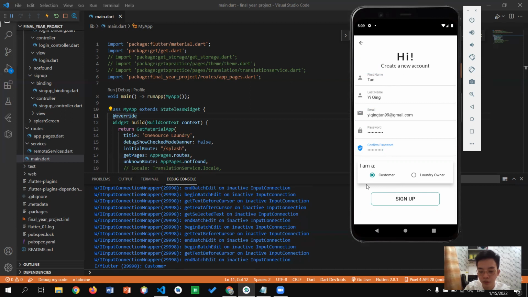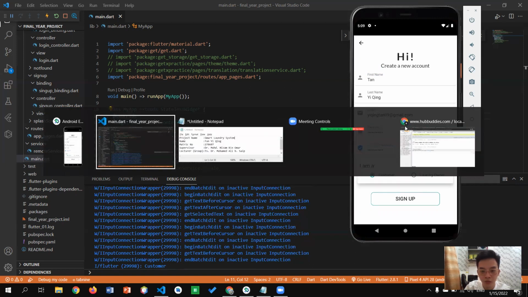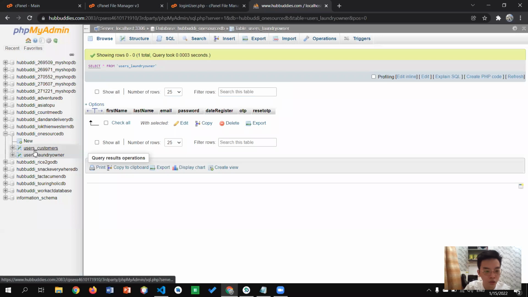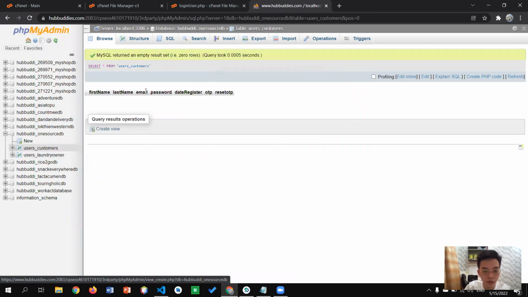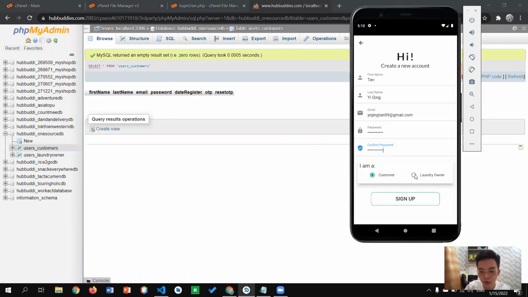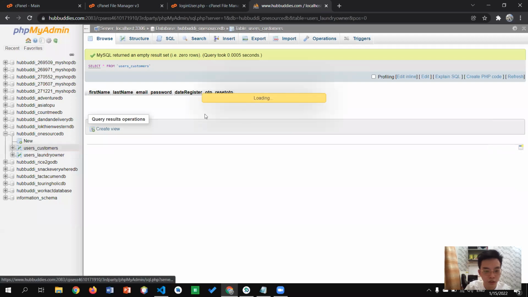When a user registers as a customer, it will store in the laundry users customers database. As you can see here, and if the user registers as a laundry owner, then it will store here.